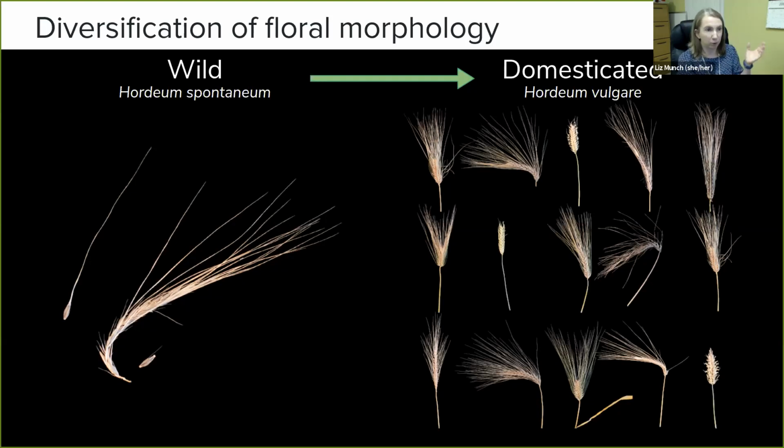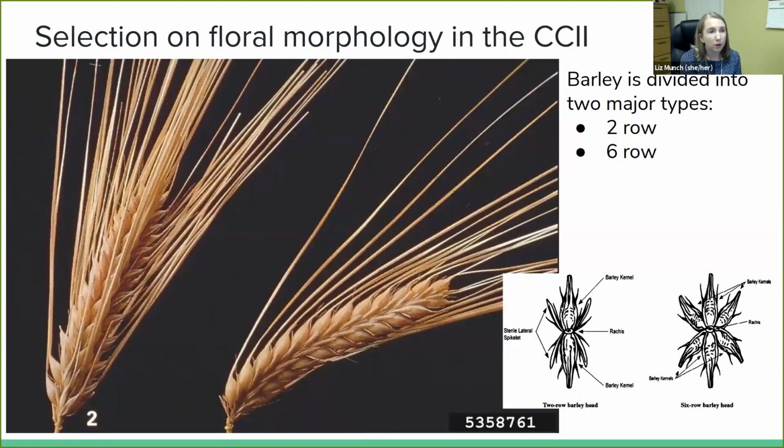But the idea here is that it's been around for a long time, and it started as, like most plants, a wild specimen, this sort of elongated shape. And over the course of human history, while we domesticated the barley, we basically selected for traits that we wanted. Over time, what we ended up with was a structure that's a bit smaller, but more spherical and more focused on the kernels. In particular, one of the traits that was largely selected for was the number of rows. So there's two types, two classes of barley.